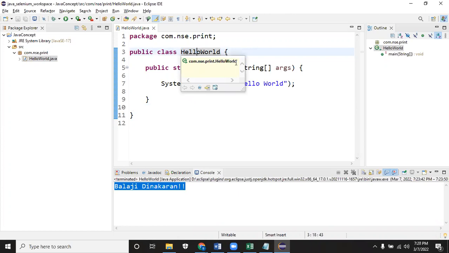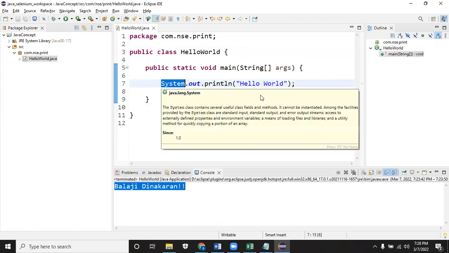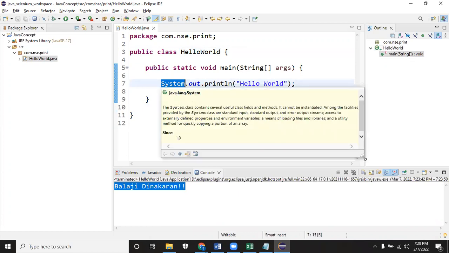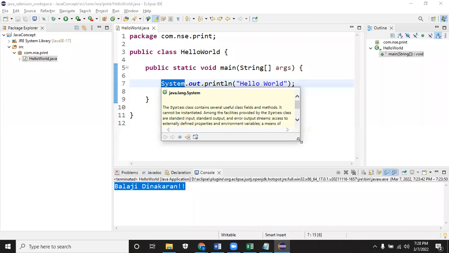Class name is hello world. And what about this com.nsc.print? The package. Okay. System is a class name. What could be this java.lang? Java.lang is a package.